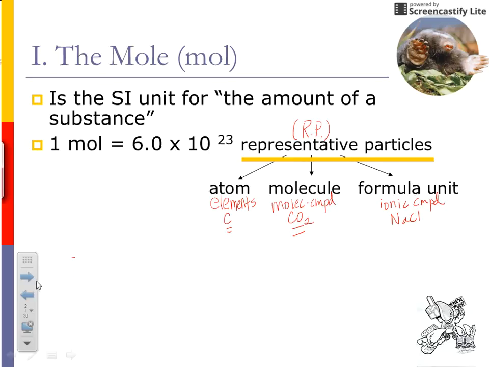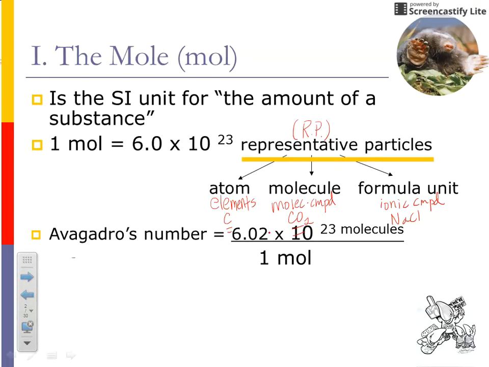Now this is kind of similar to like if we were to use the term 1 dozen. If I said, hey, go buy me a dozen donuts, 1 dozen donuts, we all know is 12 donuts. And unless, of course, it's a baker's dozen, then it would be 13 because 1 is for the baker to try, obviously. But nonetheless, 1 mole is very similar to that in that 1 mole of donuts, if you will, would be 6 times 10 to the 23rd donuts. Well, here we're talking about tiny, tiny, tiny particles. So we need a really big number of them to make a mole. 1 mole is equal to 6 times 10 to the 23rd atoms, molecules, or formula units.